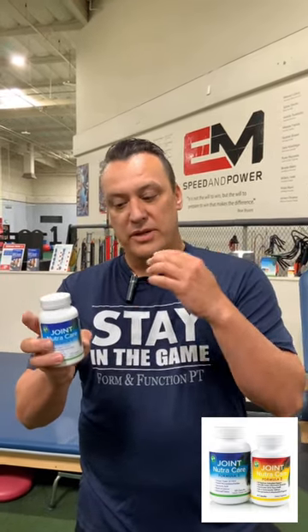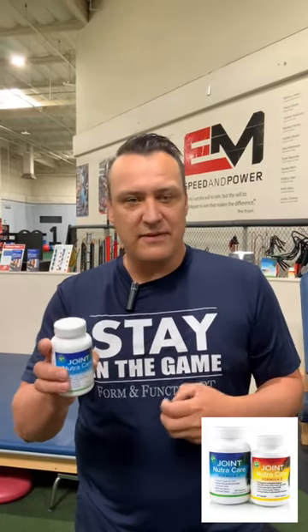So if you're dealing with any kind of joint issues, this has got it all. We've got collagen 1s, 2s, 5s, and 10s. We're dealing with MSM, which is the sulfur, which is joint sparing. We've got olive leaf extract in it. You've got hyaluronic acid to help cushion your joints.